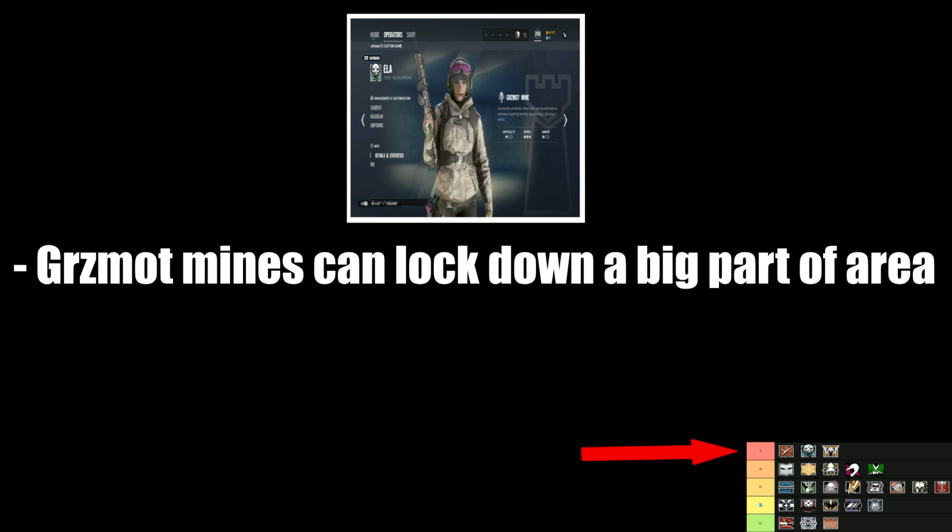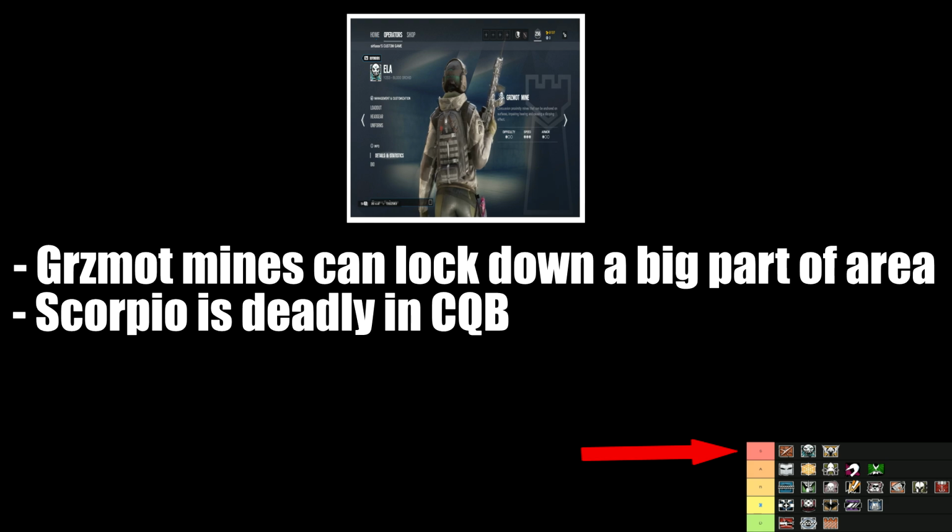Ela. Ela is very similar to Legion. With her Grzmot mines that, when placed well, cannot be destroyed, you can lock down a big part of the area. And if you know how to force your gunfights into CQB, her Scorpion is outstanding. You definitely don't want to engage enemies in the larger, non-CQB fights.